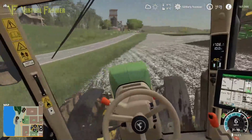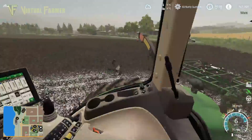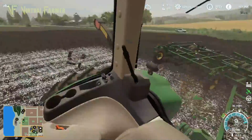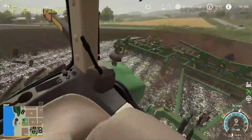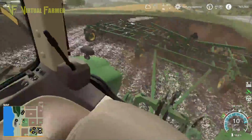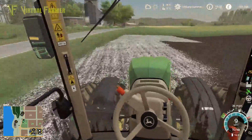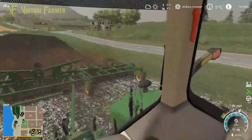There we go. And have a section here that needs doing, but yeah, this 7R, this can handle this no problem at all. Absolutely no problem. And has done an absolutely beautiful job.